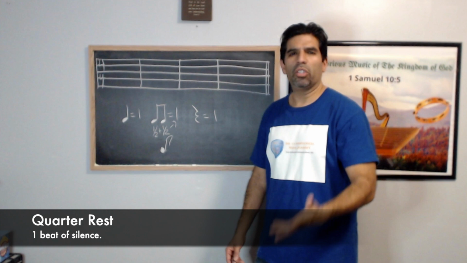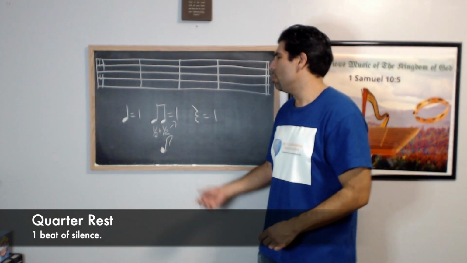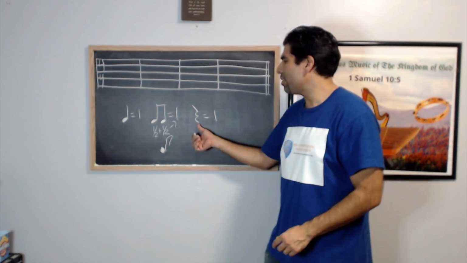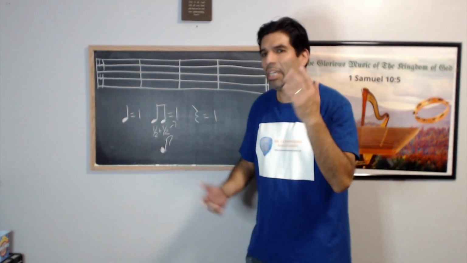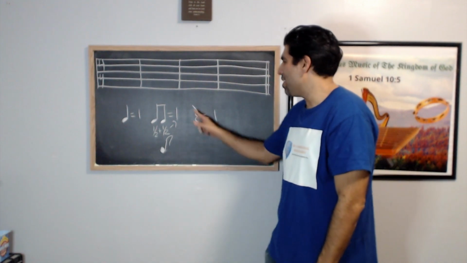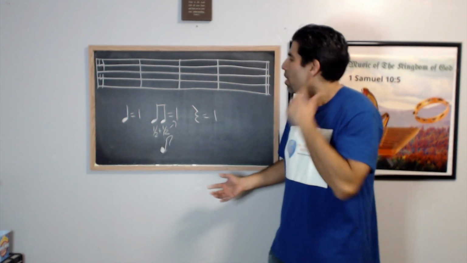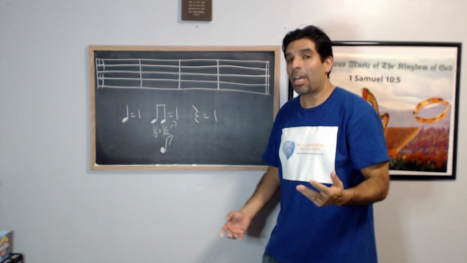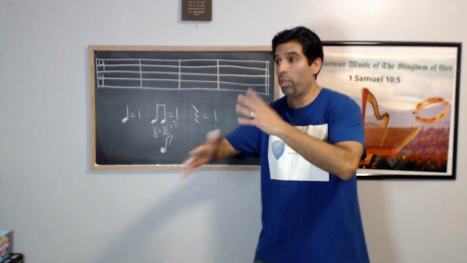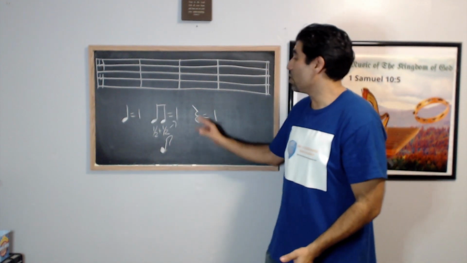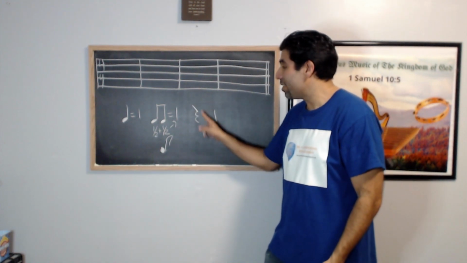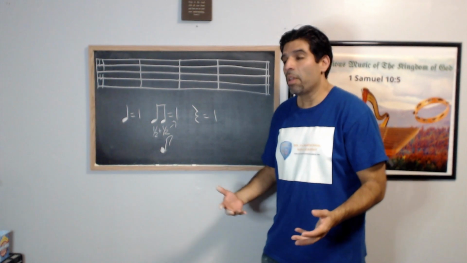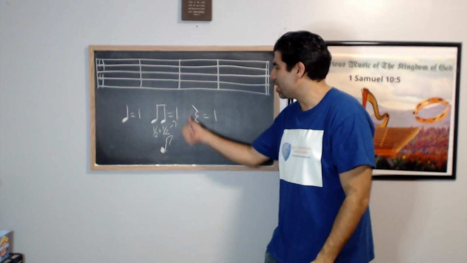So you might be asking now, wait a minute, Mr. C. You just said that a quarter rest is 1 beat of silence. How can it have 1 beat and yet be silent, okay? Well, here's the thing. Notice how, like in grammar, there are pauses within sentence structure, right? Well, in music, there's also pauses within musical phrases. The rests are those pauses, okay? But how long we hold a pause is determined by the kind of rest we're going to use.